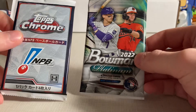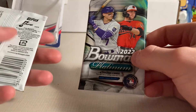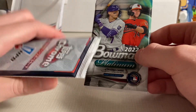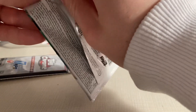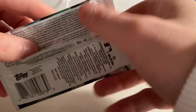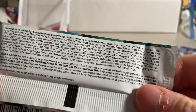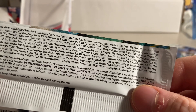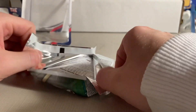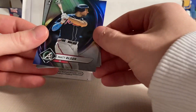Now for the next one. Bowman Platinum — it might just be my imagination, but this one feels thicker, so it might have a numbered card. Bowman Platinum has 4 cards per pack. It's 2022, so there can be an LA Daylight Crew insert as well. Nice — numbered. How rare — out of 180. My goodness. Also J-Rod and the value of it — everybody's here. That's cool. Matt Wilson.